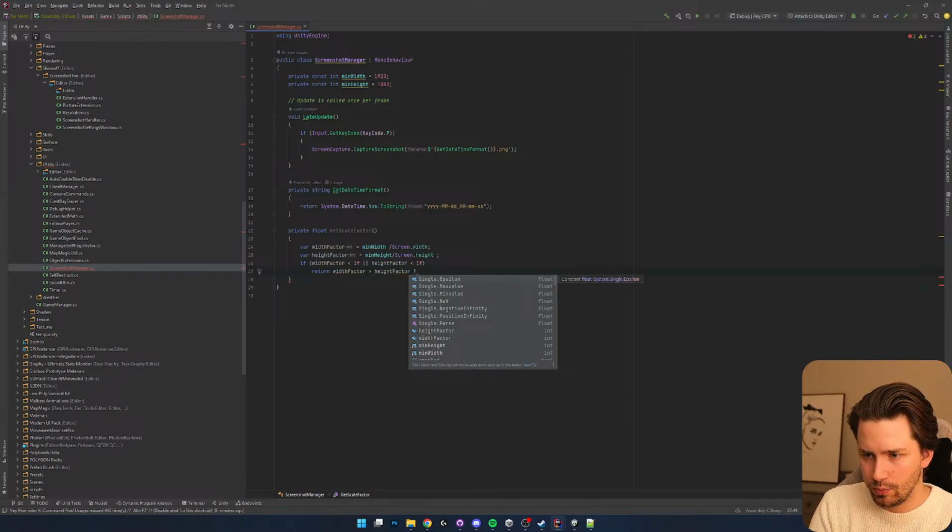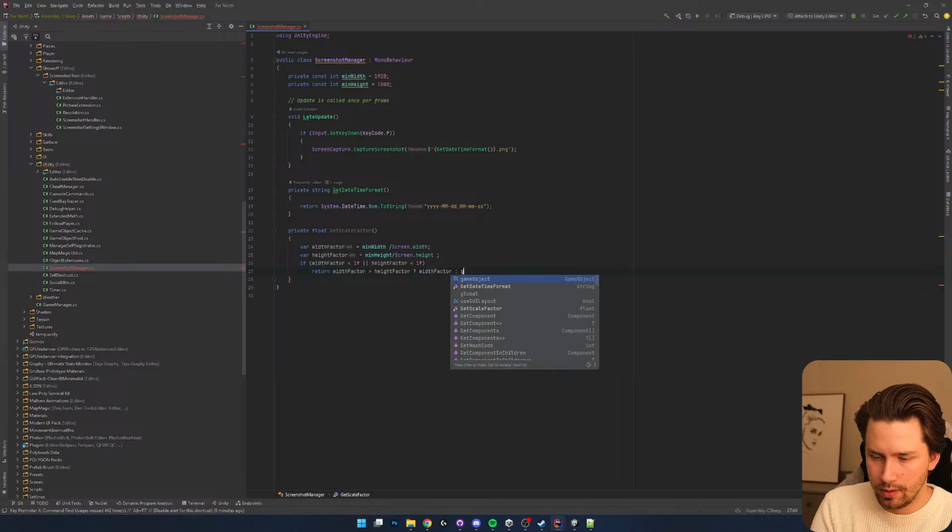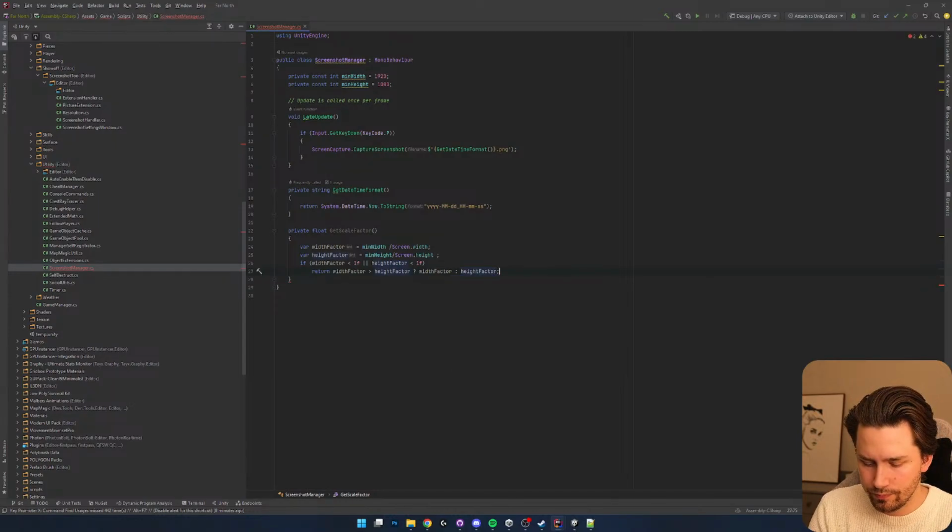In that case, we're gonna return the width, and otherwise the height factor. So what we're doing now is we're just getting the scale, and otherwise return 1.